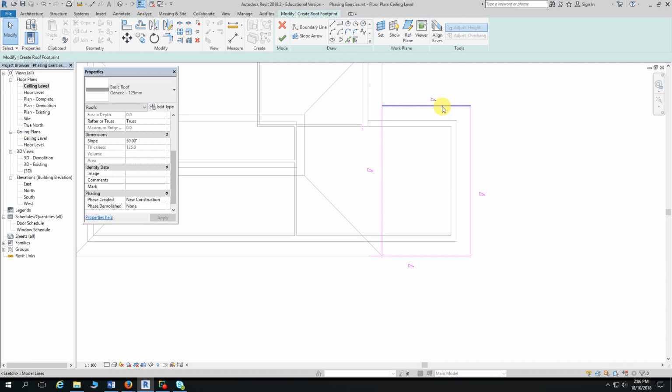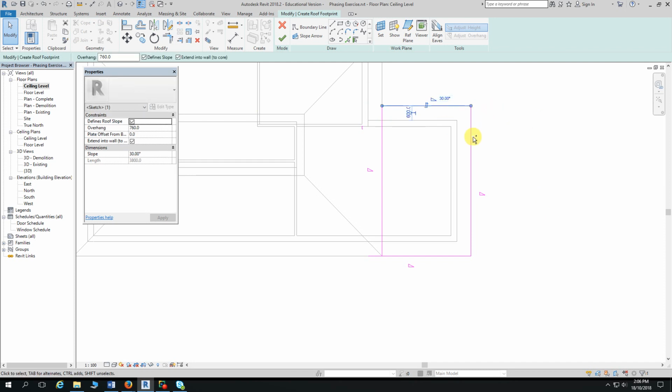Now, the initial 3 sketch lines, you'll need to select, and you can control click the 3 of them, and in the properties of those 3 sketch lines, change the slope or the pitch to 22.5 to match the main roof.